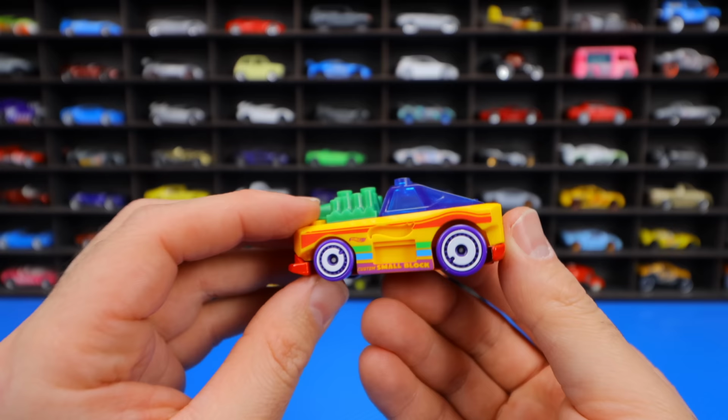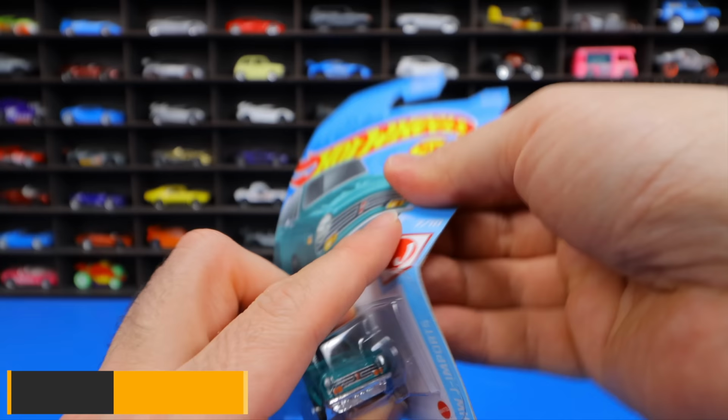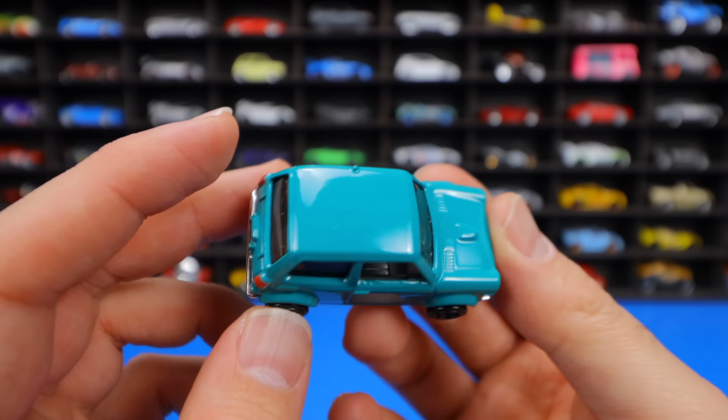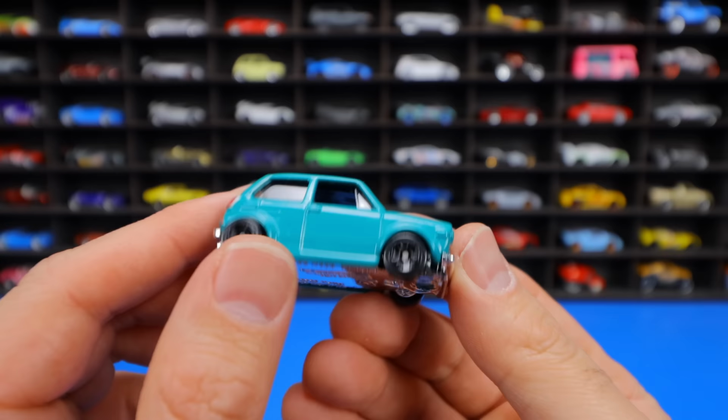It is super nice. Custom 1970 Honda N600, a very, very tiny Hot Wheels car. But let's go ahead and see what this one's all about. We did see this one, I believe, before in a different color, but I really like this color. This is becoming a very popular mainstream color. It's kind of like a mixture of blue, green, and gray, but I think it looks really cool. Love these little blacked out wheels on here. Great detail on this one right here. Chrome bumpers and chrome base on it right there. So we got the chrome front end.